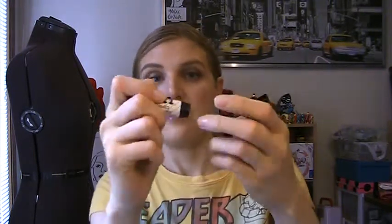It just goes on your fingers like a lip balm. You just rub it around the cuticles. Let me do my pinky too. And all you gotta do after that is just rub it in, and it absorbs super quickly. It leaves a nice scent. It's not a powerful scent. It's not overwhelming or anything. I don't think it'll clash with a hand lotion or with any other fragrance you're wearing. But it just absorbs quick.